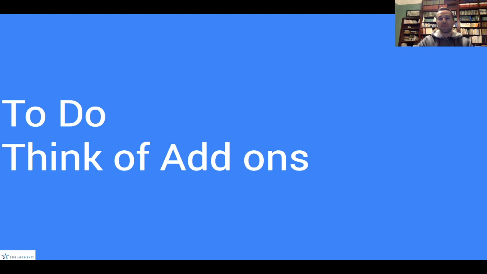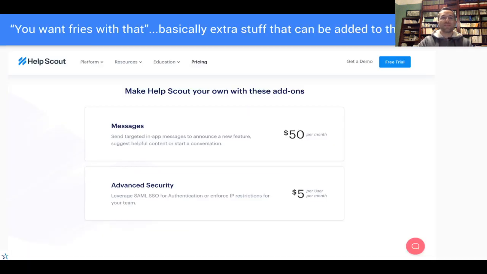Add-ons are something that Stripe supports. So for Help Scout, it's the whole thing, like, do you want fries with that? Like you go to McDonald's for a burger, and you get fries and Coke, different products, and those could be charged one time or monthly. So remember to think about add-ons, right? Really, really important. For me, I'm still thinking about the add-ons, to be honest.